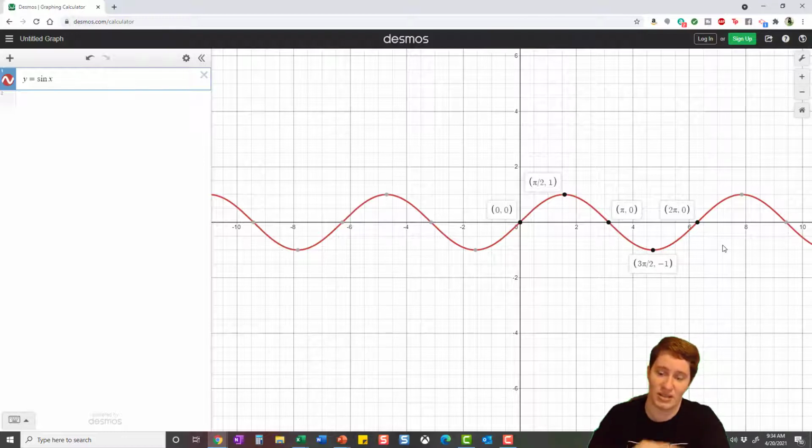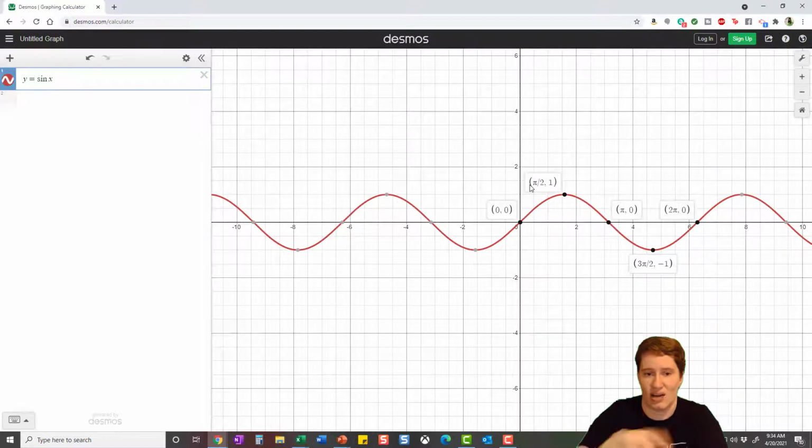Some interesting things about this. This is a function that oscillates. It goes back and forth, back and forth. No matter how far you go to the left or to the right, it never goes above 1 or below negative 1. So it just keeps on going between those two things. And so because of this, these are really good at representing waves, because this is how different types of waves work, we have sound waves, light waves, microwaves. I mean, I think microwaves have waves, but anyway, that's something that goes up and down like this.